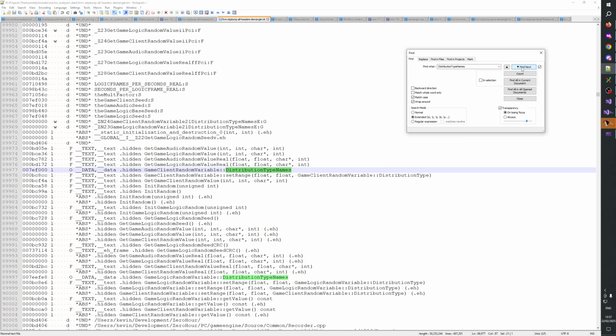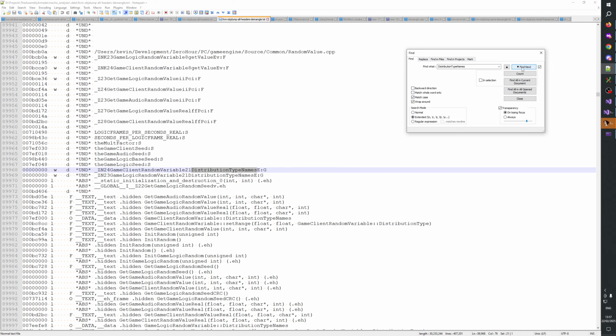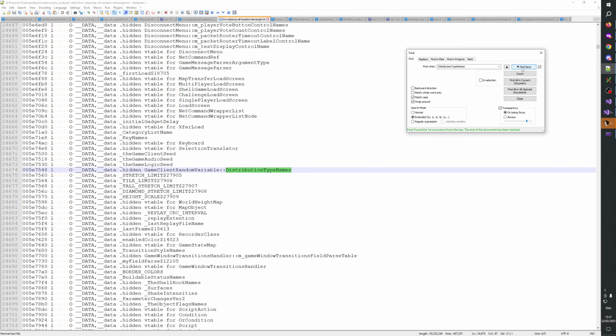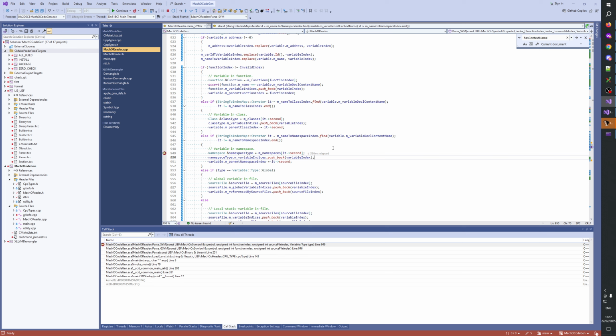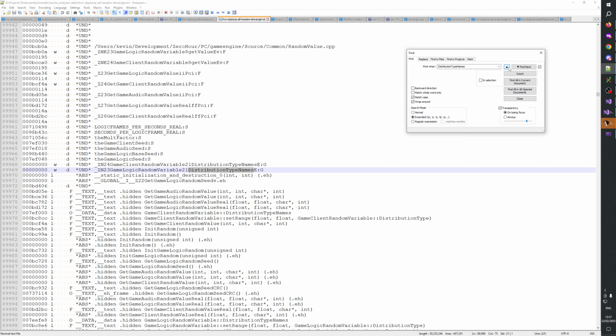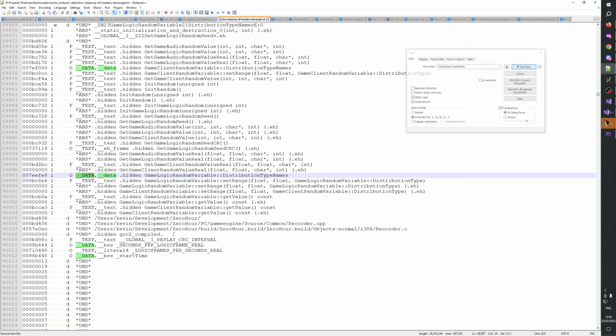Distribution type names. G. Okay, so G just means it's being used in there. Data.